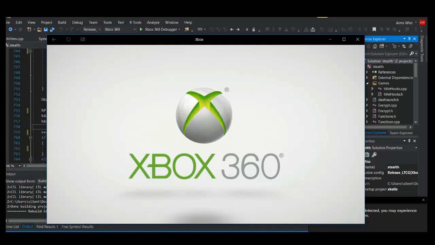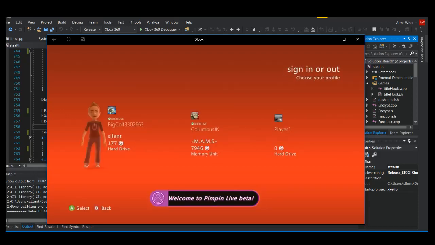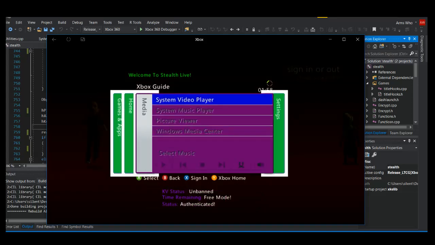When you keep re-updating like this, this shit gets your KV banned faster. It's the only reason why I even go through KVs, because I do shit like this. What do we got here? Getting there.